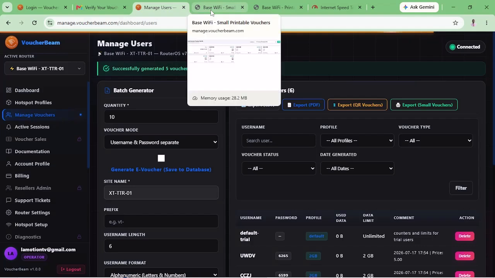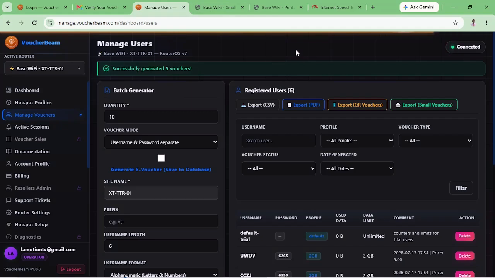And then you have to take note of this. When you configure your router with voucher beam, the last two ports are not going to be on the voucher beam port, meaning the last two ports are not going to be integrated with the hotspot. So if you want to test it, put your access point on any of the ports, but not on the last two.